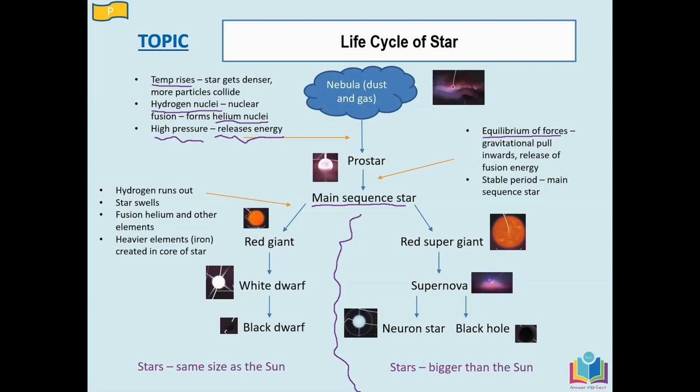Those heavy elements are ejected out into space, and they will form new things such as new planets, new stars. Now, this will happen ongoing all the time. That supernova, again, gets rid of its outside layer of dust and gas, which is what happened over here. And it leaves a really, really, really dense center, and we call that a neutron star. If it is really big, though, it can become a black hole, where this is incredibly dense, but no light can escape from it, hence why it's called a black hole.